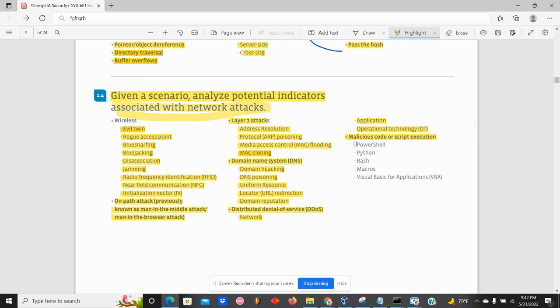Malicious script execution. These are all the languages used for inputting malicious code or script executions. Number one is PowerShell. It is native to Windows systems. Python is a very famous programming language that I'm also learning right now. Bash is a low-level language that is used by Linux. Macros are small functional code that basically automate things. Macros are used for automating updates, so you could fake yourself as a macro and cause a malicious update on a system. VBA is mostly used for Microsoft Office, but it essentially does the same thing as macros.